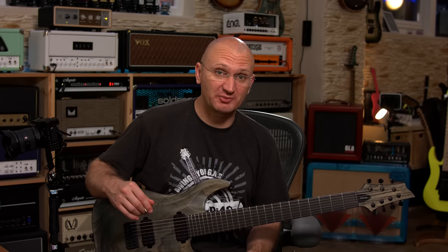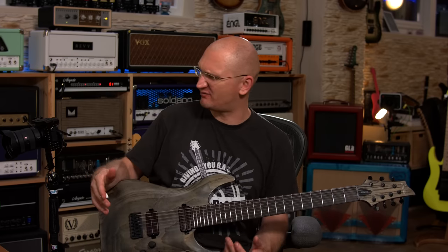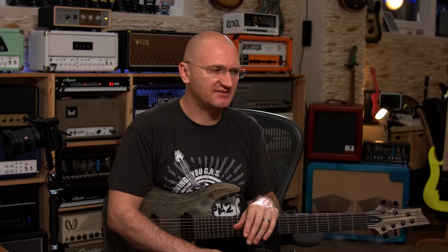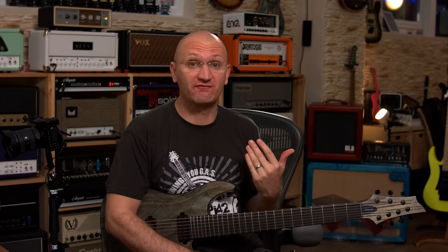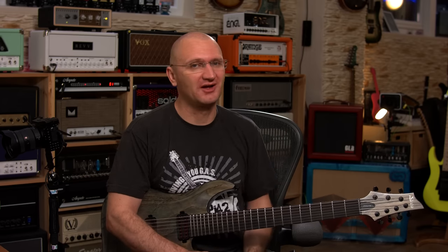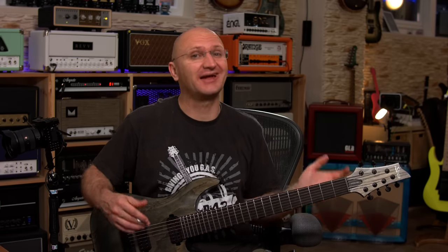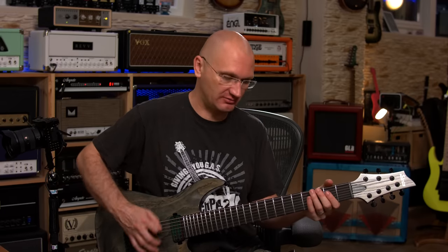When I played this at the distributor earlier, I was blown away. I played it with the MVX50 speaker with a red something selection, who knows what in it, 112 speaker, and the clarity and the punch and the volume was pretty phenomenal. So for $250, you are buying yourself quite a little metal monster. It can do one thing, metal or high gain, but come on.